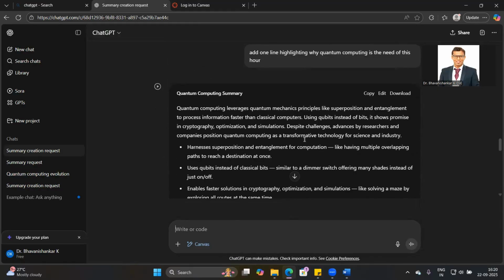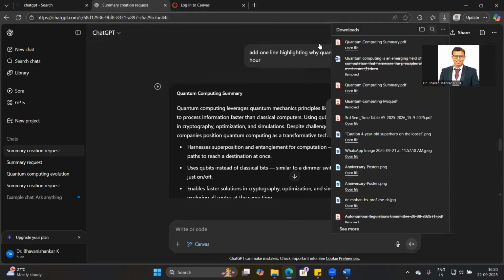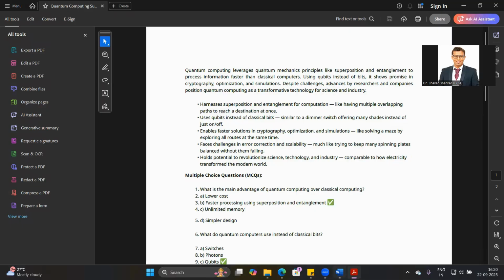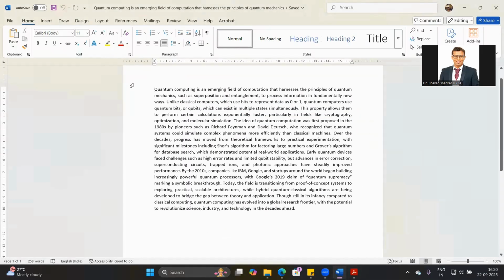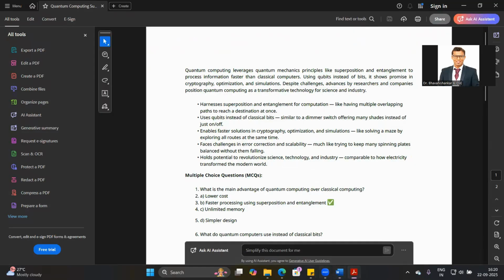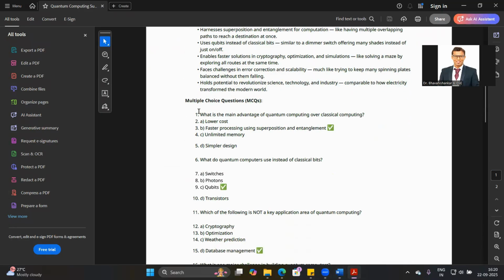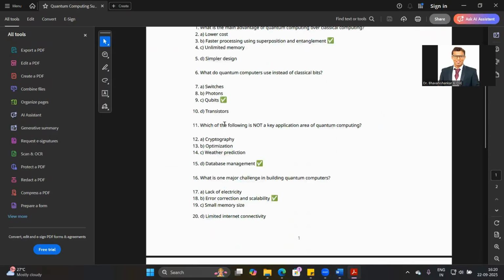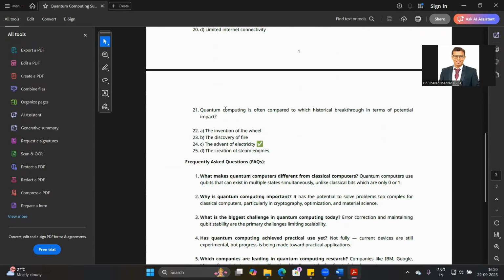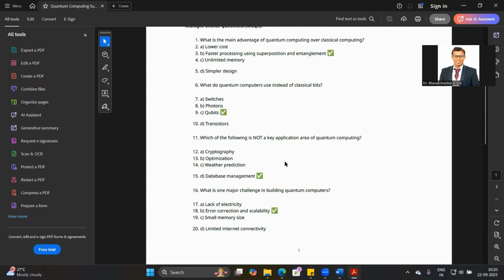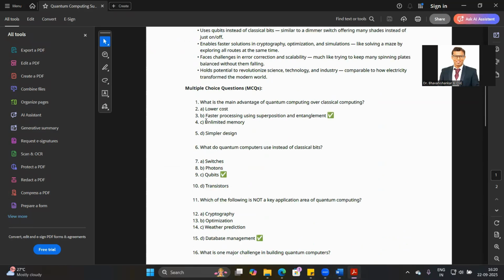Done. Now what you can do is you can actually download this as a PDF or Word or anything. So I will download this as a PDF now. So look at this. This is the PDF. Now to compare what happened, we gave a paragraph of text as input. What it has created is the summary, and then 5 bulleted points. Then it had created the MCQs with correct answers highlighted. Then it also has created the FAQs, right? Of course, in the multiple choice questions numbering there is some issue. So you can handle all these things as you're prompting.